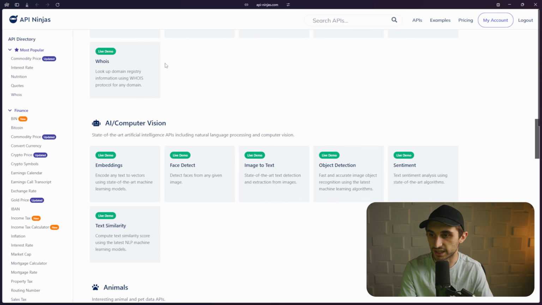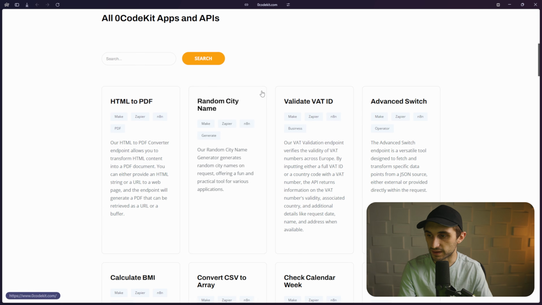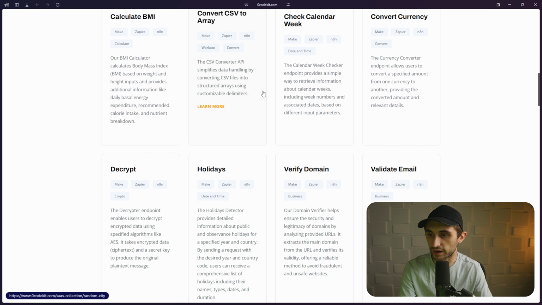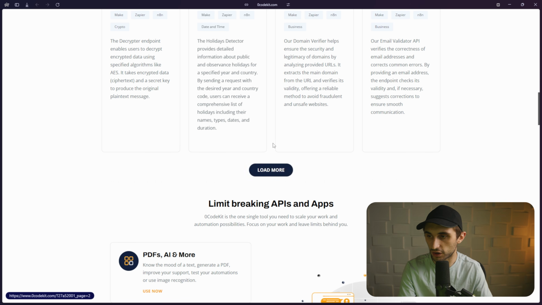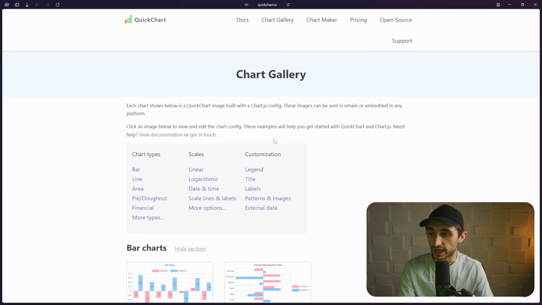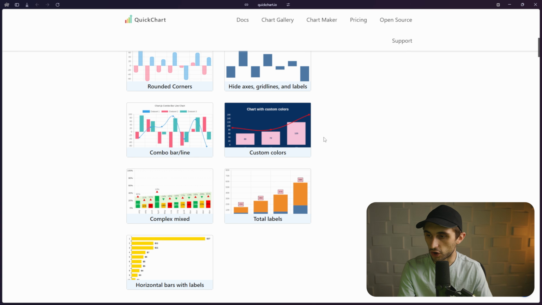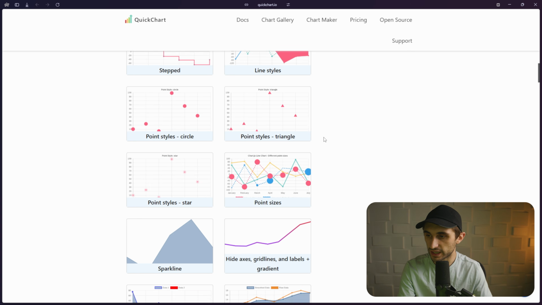and I can just access all of these with one simple subscription to API Ninjas. Another good one to look for is the Zero Code Kit API. This is going to give, again, just a ton of different APIs that you can call, and it's almost just endless when you're scrolling through here. Another API kit that I love that's mostly free is quickchart.io. So if you scroll through here, it can generate all kinds of different charts for me in all kinds of different formats.